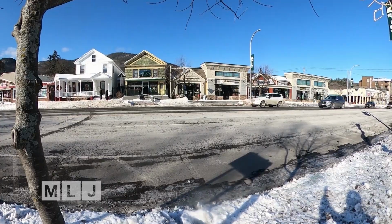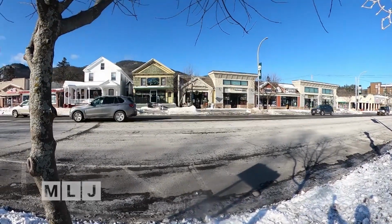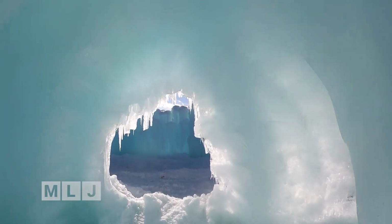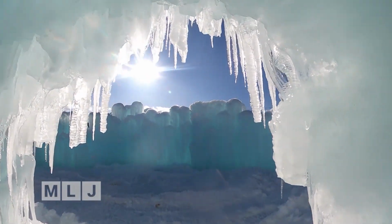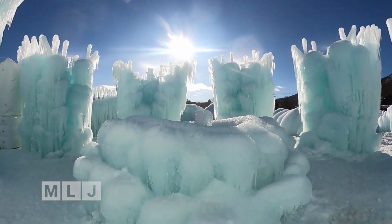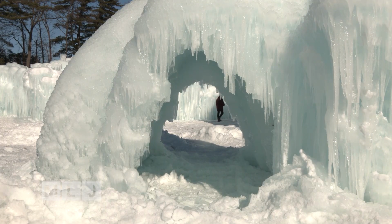And while Lake George does draw outdoor lovers who come here in the winter to ski, snowmobile, and ice fish, the hope is this new attraction will help draw thousands more. From New Jersey, Connecticut, Massachusetts, Metro New York area. The hope is that this will show people that we are not shut down, that Lake George is open and vibrant, and there's a lot to do in the winter.